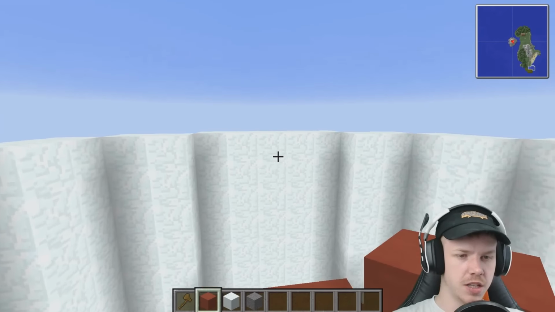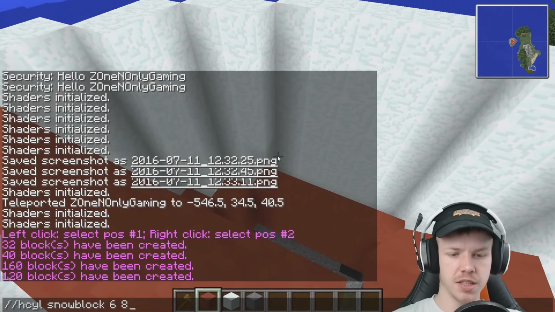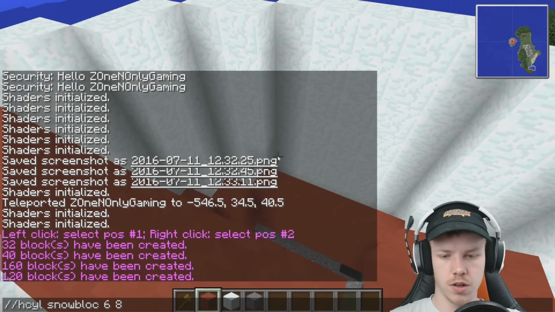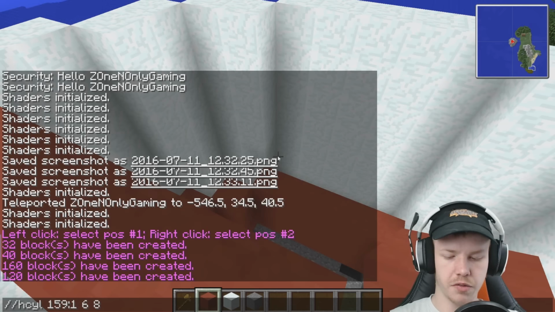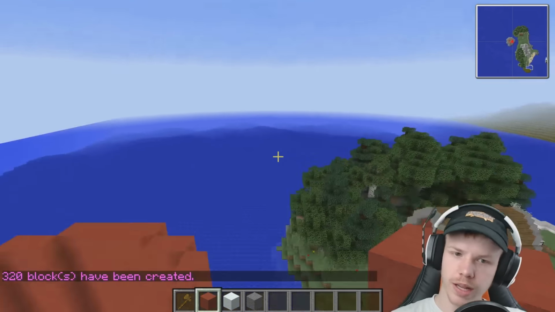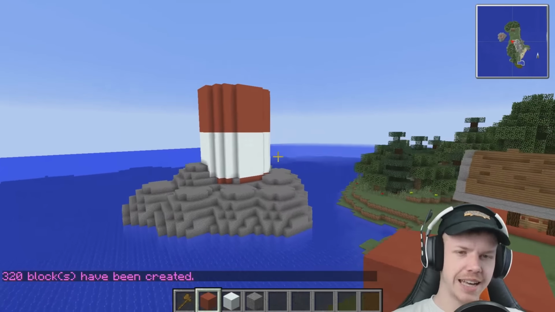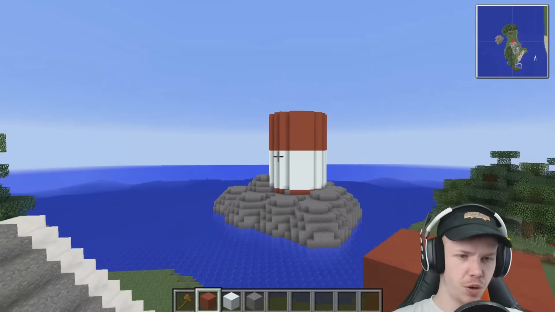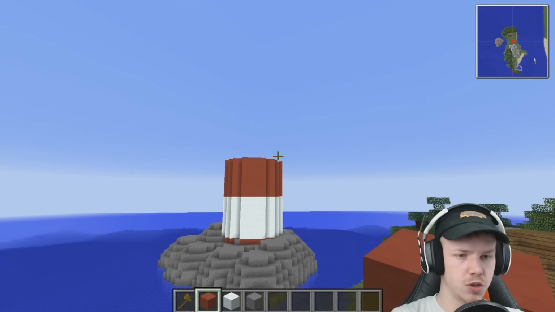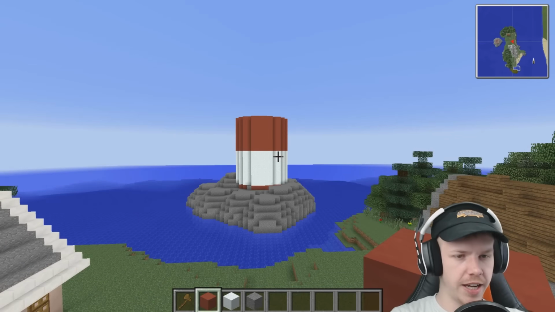So let's go to here in the middle point again, and we want to do the same thing, but this time we want to have 159.14, which is red. 159.14, 6 and 8 again. Now, how tall is a lighthouse? They're pretty tall. I know they're pretty tall, but exactly how tall, I'm a little bit unsure of. And I think it's about time we made it 1 block smaller as well. So instead of, what was it, 6, we do 5. We just bring it in a slight amount.